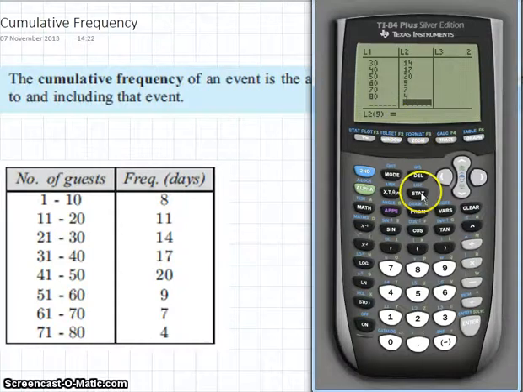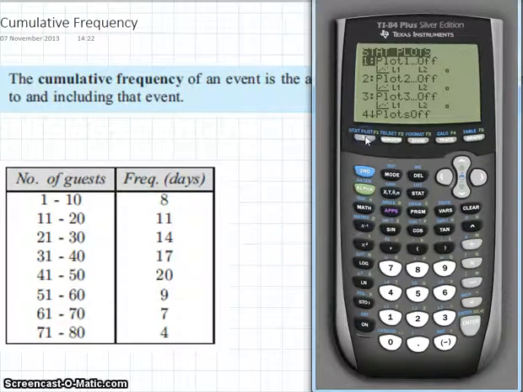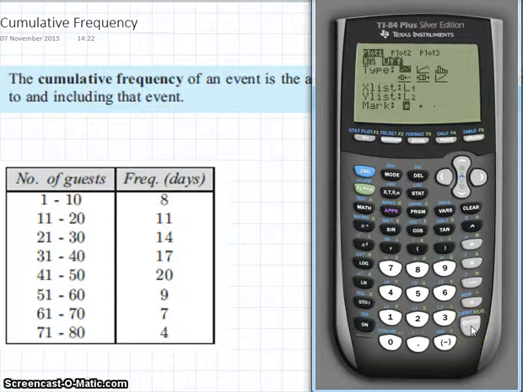So the next thing I want to do is plot this. So I'm going to plot my statistics using this blue code right here. So I go to Second, Stat Plot, and I need to turn the stat plot on. So I enter here, and I say on. And the other thing is I wanted a histogram, so I'm going to use this button right here. So I go down to the type of graph that I want, and I go over, and I hit enter.